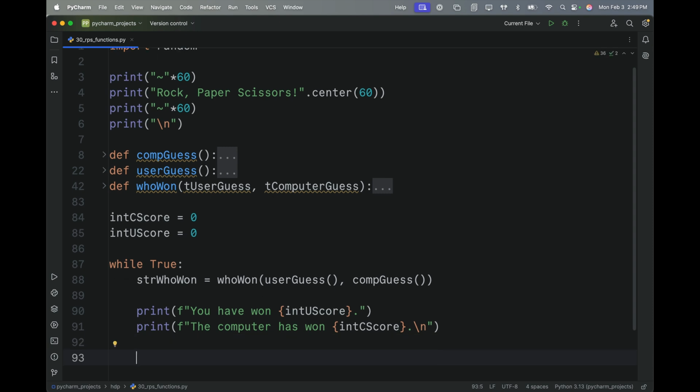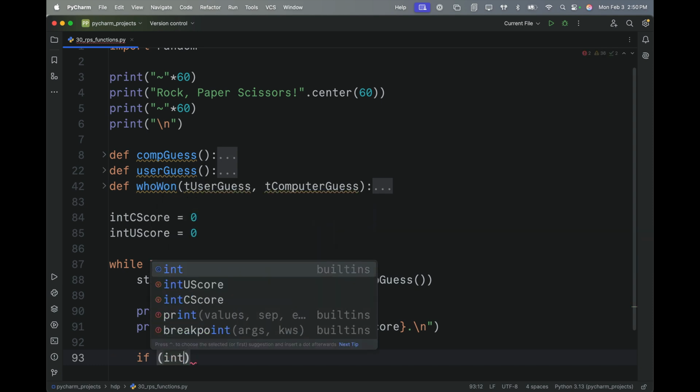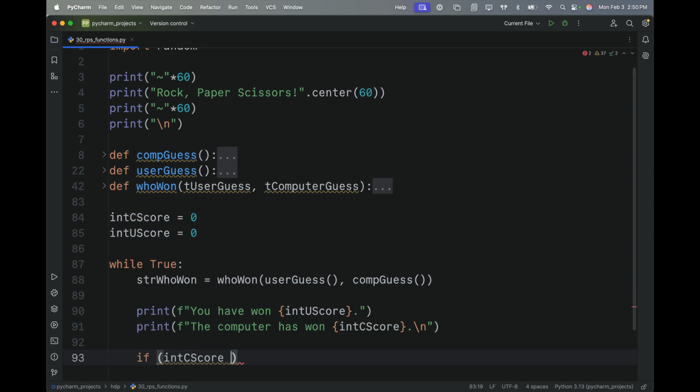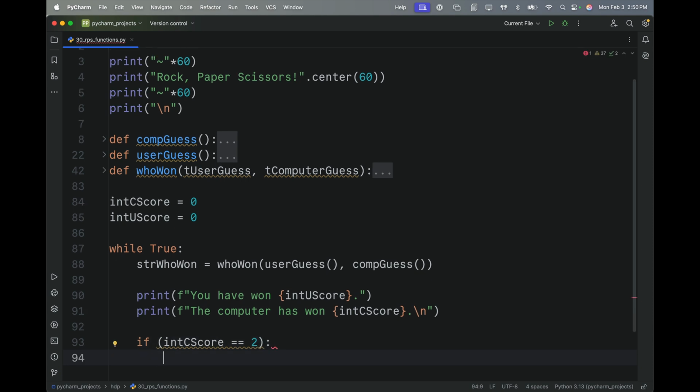And then we'll say if int C score is greater than 1, let's say if it's equal to 2. So whoever wins 2 games first. If the computer wins 2 games, print the computer has won the match.